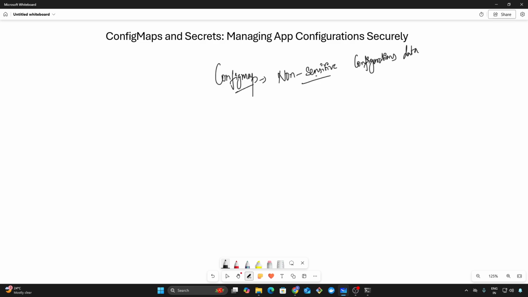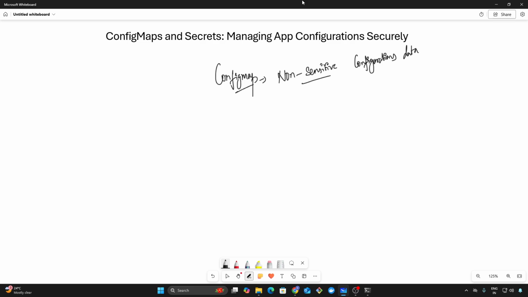A ConfigMap is like a configuration directory for your application. You can store environment variables, file contents, or even whole config files inside it. Think of a ConfigMap like your settings.json or .env file, but managed by Kubernetes.